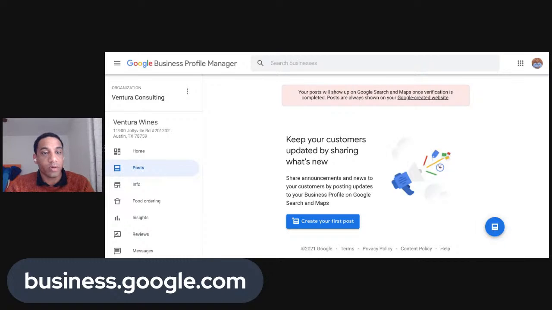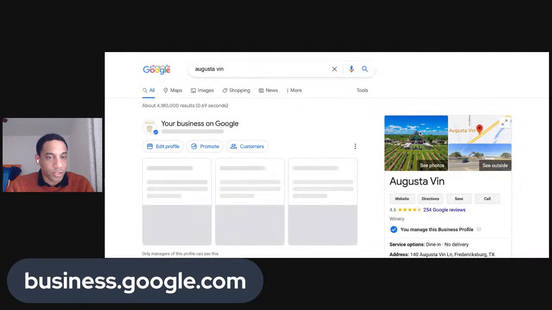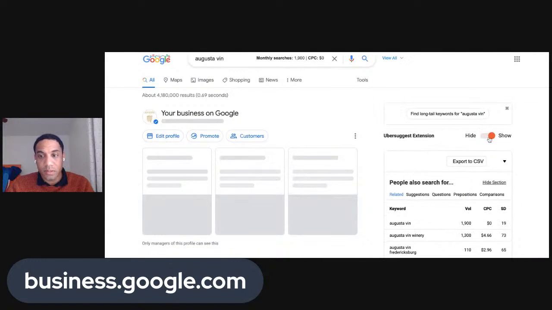So let's look at a winery, for example. Let's stop sharing this one. Let's look at one of the wineries that I work with, Augusta Vin. When you search for them in Google, you'll see that one of the first things that come up in the search on the right is the Google Business Profile, right?